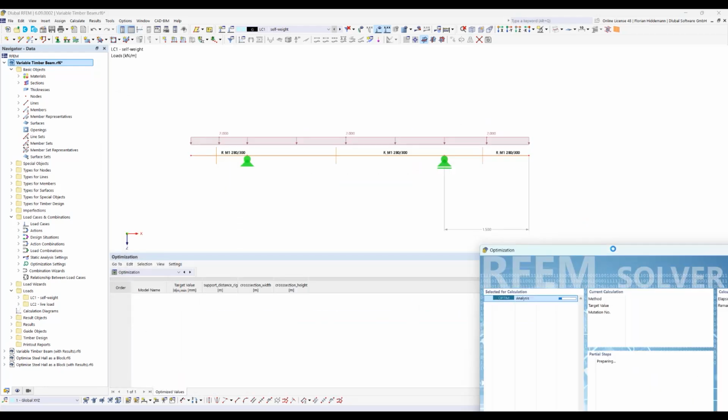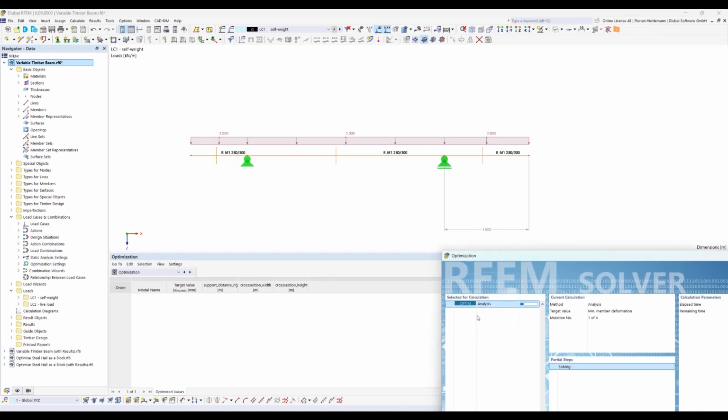So now we have a multi-stage calculation. In the first place, we are doing the analysis. The model is now varying some parameters by a very small amount to guess the sensitivity factors. It's analyzing the results and the estimated impact of these parameters on the result value. And as said before, the more mutations you calculate, the more accurate this estimation is.